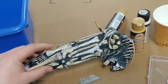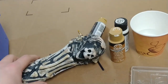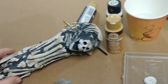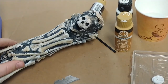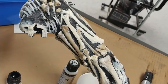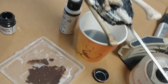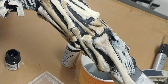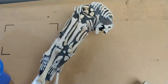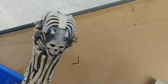But the plastic bones still do look just unnaturally white, even with the dusting of brown. So I'm going to go in with another wash of white and a yellow ochre and give everything a nice wash with that. I think I'm getting there. Did a couple washes of white and that yellowish brown. Now I'm going to go in with a medium wash of dark brown around the edges of everything. Try to clean up those little stray white spots. Overall, I am much happier with how it looks so far.